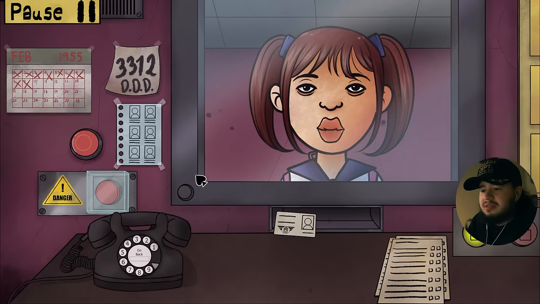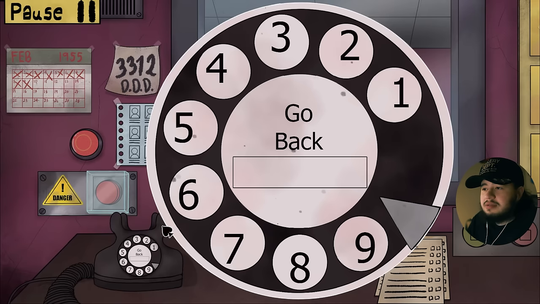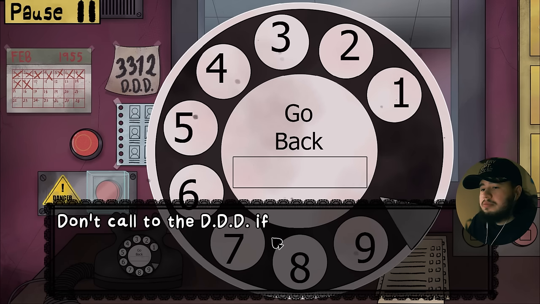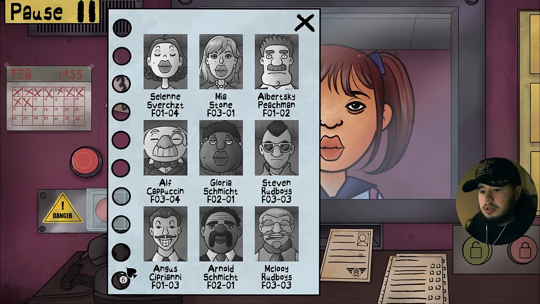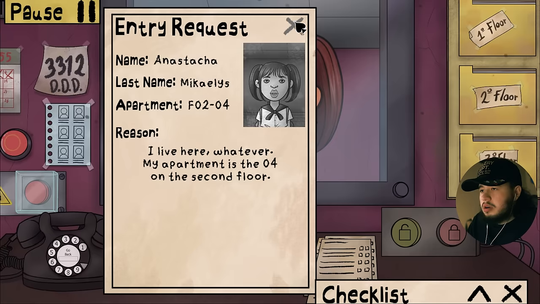Next, please. How you doing? Hi. Or whatever. All right, first of all, where's your entry request? I forgot to show my entry request, and I don't think you're on today's to-do list. You're not on today's to-do list. Get out of here. Stop wasting my time. 3-3-1-2. You're wasting my time. Get out of here. You are an imbecile. Don't call the DDD if there's no emergency in progress. But there is an emergency in progress. She's not on today's to-do list. Am I stupid? Why aren't you on today's to-do list? I'm not on today's because I had to leave due to an emergency or whatever. Okay. Okay, we're gonna let you in.